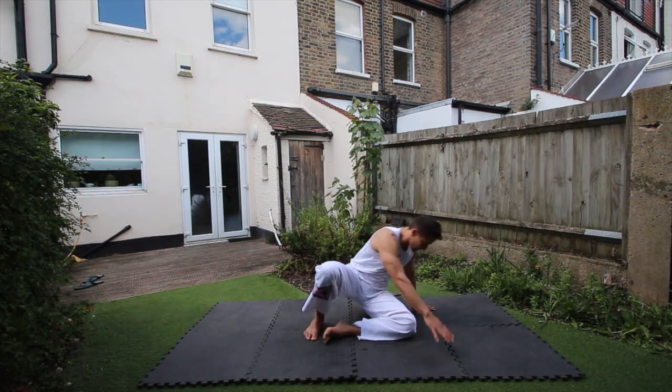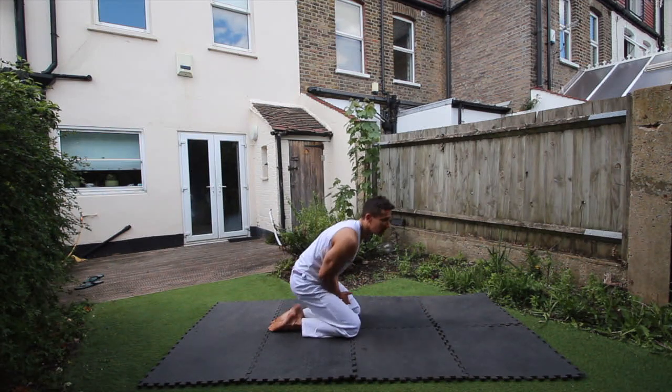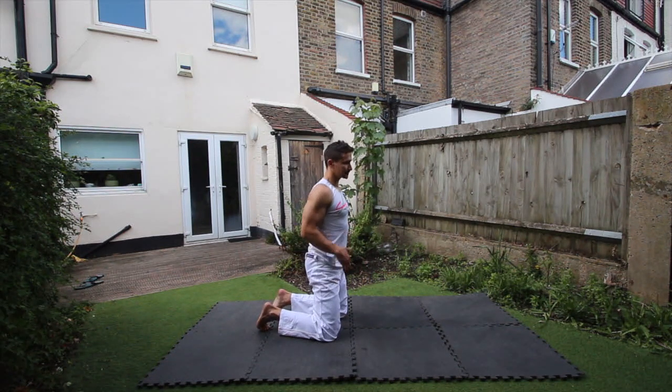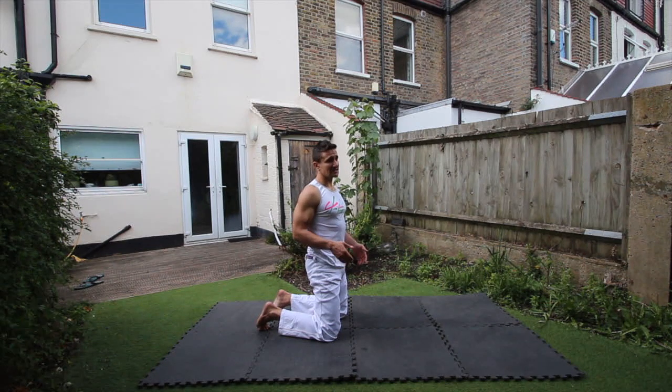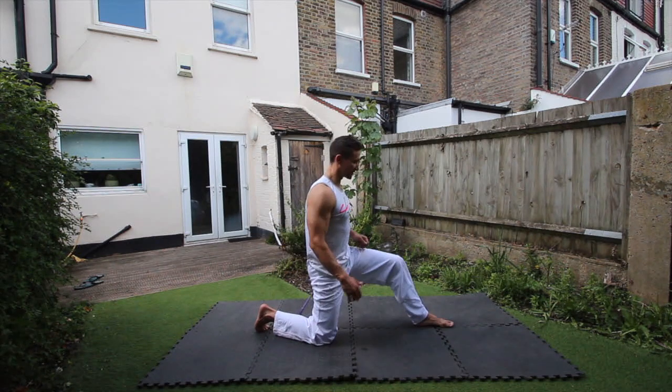Right, now that you've done a lot on the hips and the back of the leg, you can sit back in between the exercise like I just did now, so you can just enjoy that, loosen up a little bit. And I'm gonna try to stretch more on my quads as well. You can do this standing, but I'm gonna show if you have like a mat or something that's comfortable for you to lean on, you can do this.